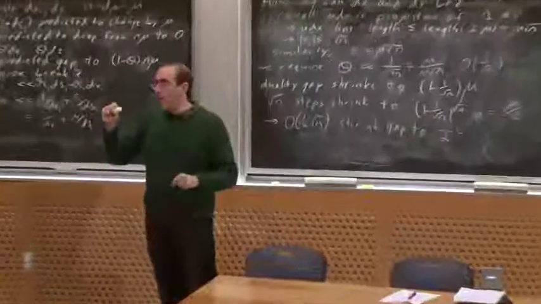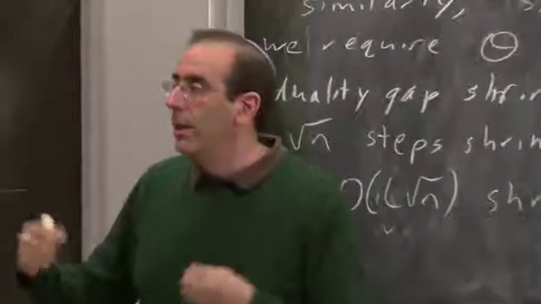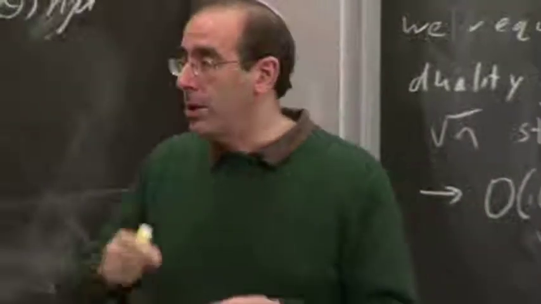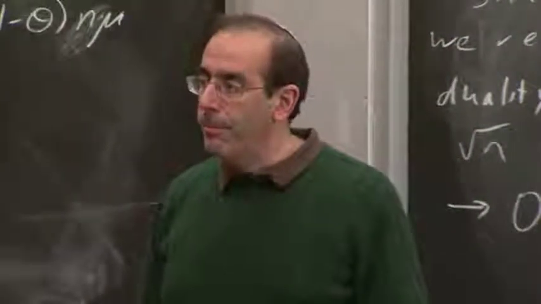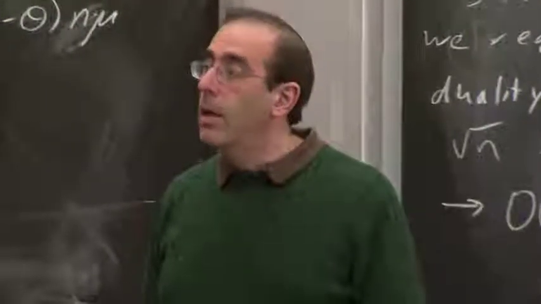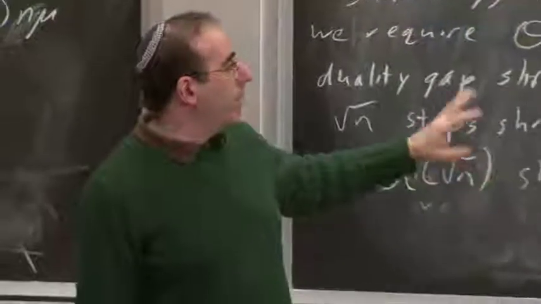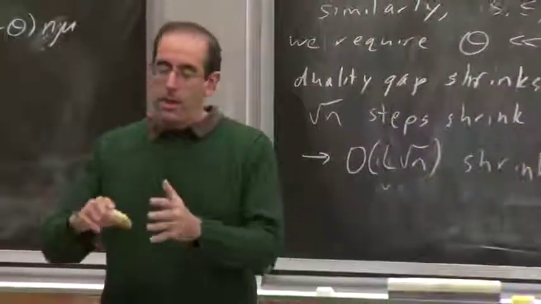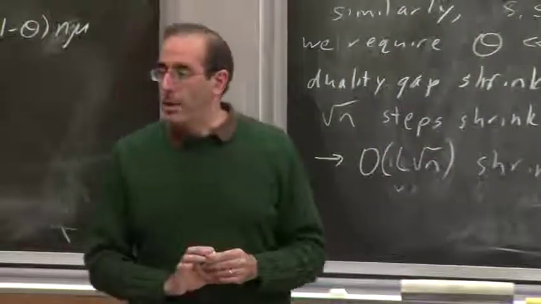So I'm never actually on the central path. I might be by coincidence, but I never really try to get all the way back to the central path because it's overkill. It's better to just be kind of swooping around it as you head towards the optimum. So even the analysis? Yeah, the analysis, right. The way I described it, I said I assumed we're starting on the central path, but the analysis says assume you're in some small ball around the central path and then things work.